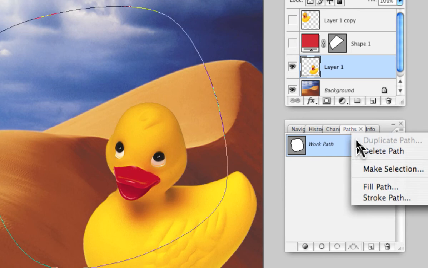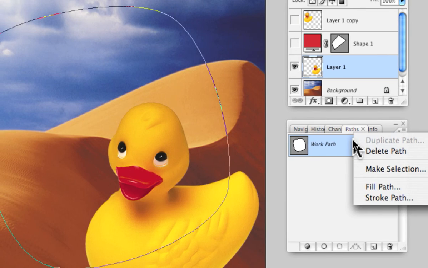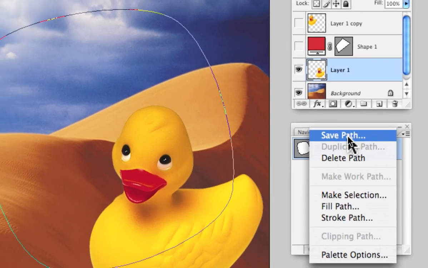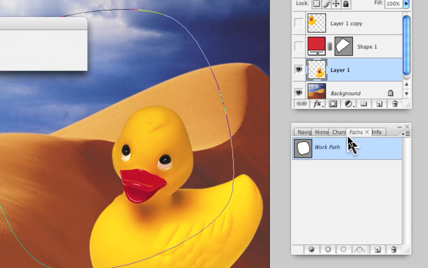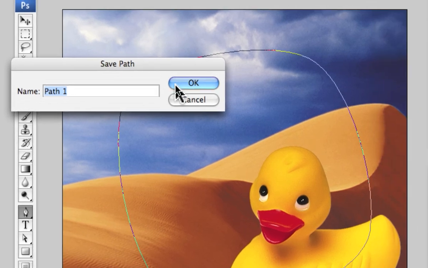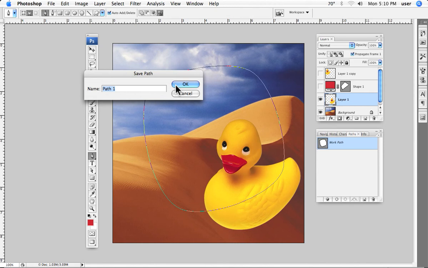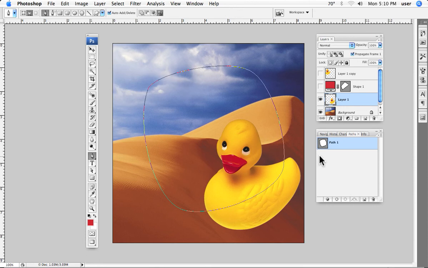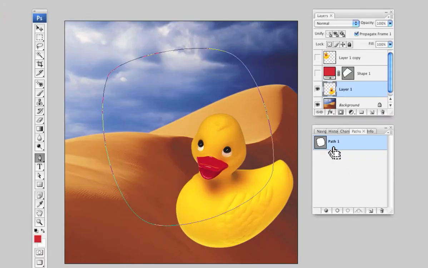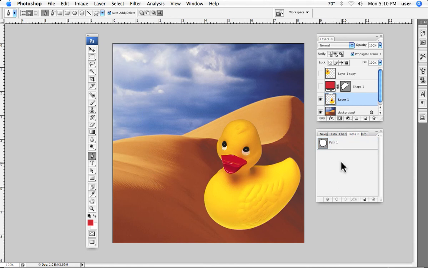So we can look at it here, and we can go to our little options bar, and the first thing you see is save the path. So we'll go ahead and say save. It's automatically called path 1. You can have more than one path, but you can only have one activated or selected at a time. So I'll just simply say OK, and notice this has now automatically changed and is called path 1. This is permanently a part of our file. And when it's not selected, you don't see it. When it's selected, there it is.